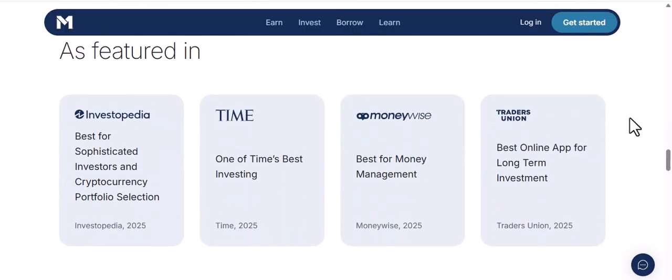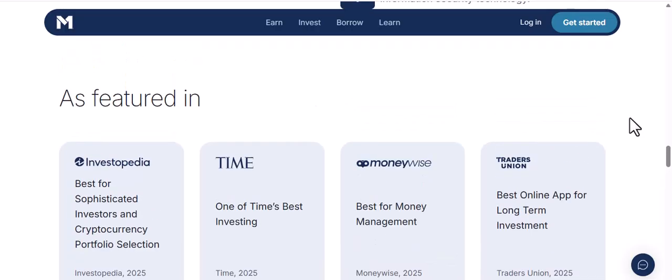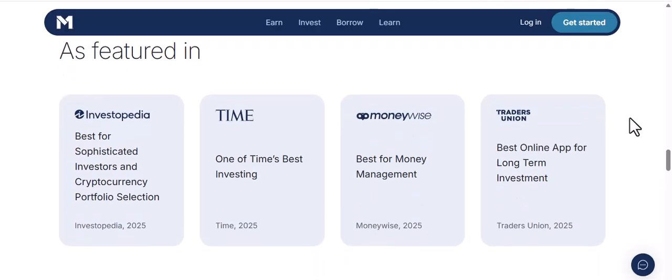But let's say you don't want to add or withdraw any money. The key is to make a small change that triggers a rebalance. Here's the trick. Go into your pie settings and find the stock or ETF you want to reduce. Click on it and change its target percentage. Let's say it was 15% and now you want it to be 10%. Change the number and save the change.